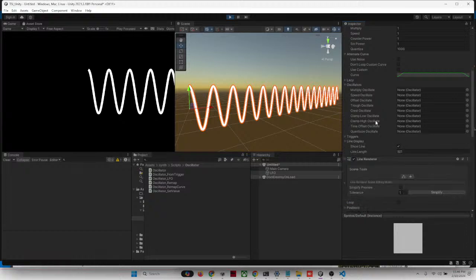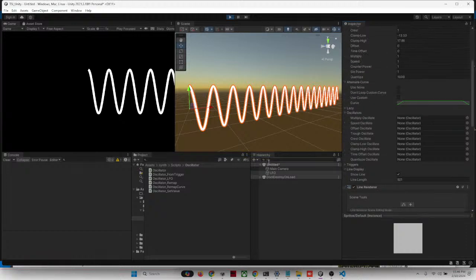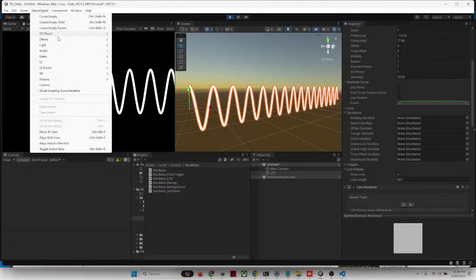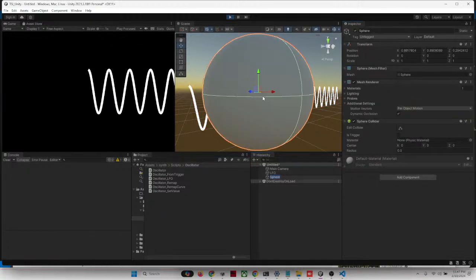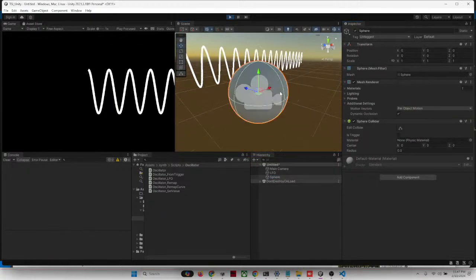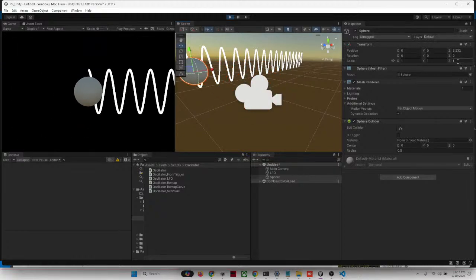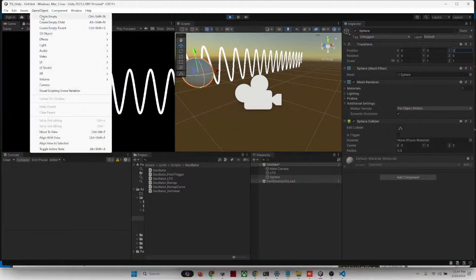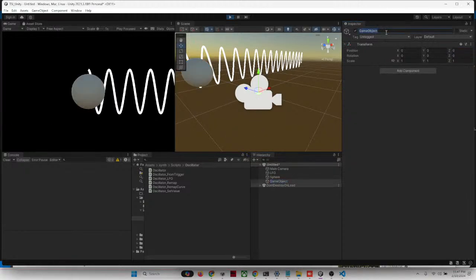So I am going to go ahead and create a sphere. I'm just going to reset the transforms at first, and I'm going to move it out a few units. So this is now 3 meters away in VR space. I'm going to create a new object, and I'm going to call this xform.